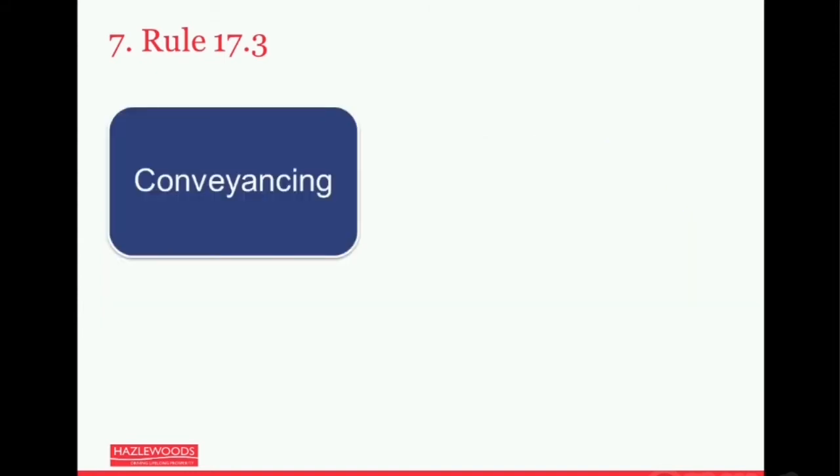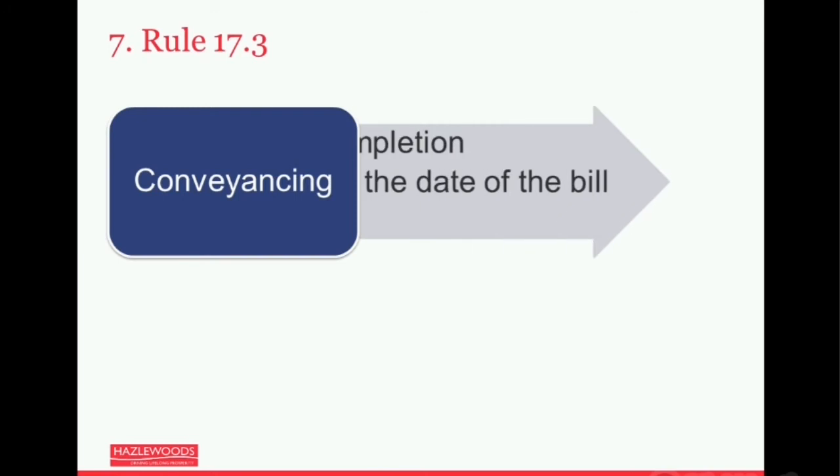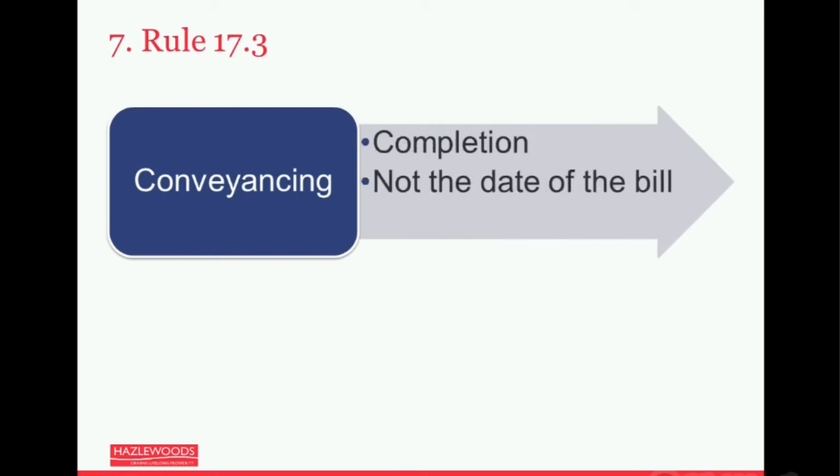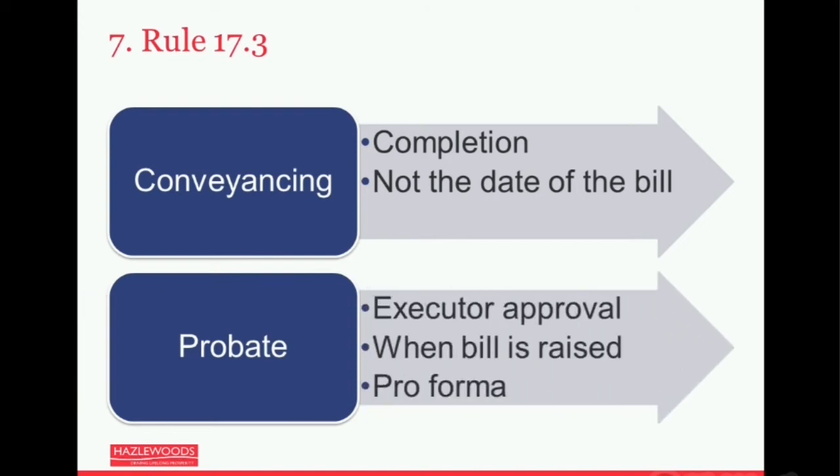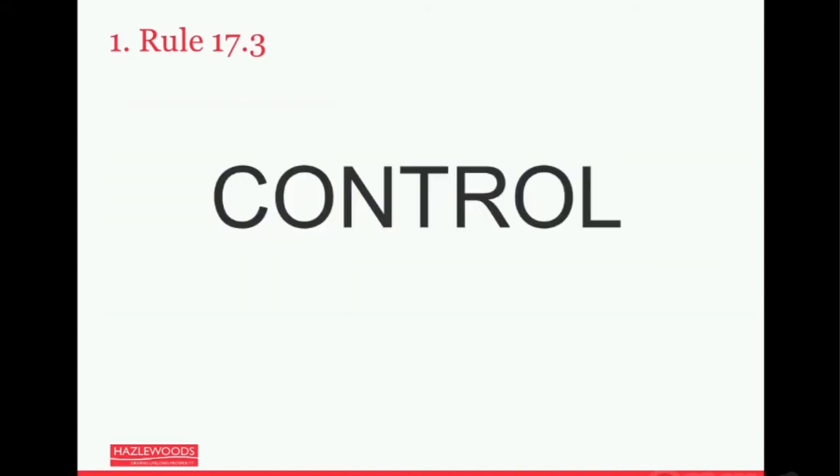Remember that with conveyancing matters, the 14 days starts from the date of completion and not the date of the bill. For probate matters, some assume the 14 days start when the executor approves the payment. This isn't the case. 14 days start when the bill is raised. If in doubt, use a pro forma bill.